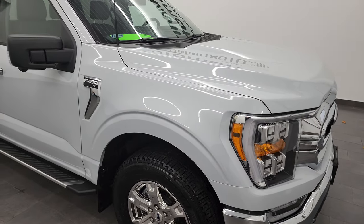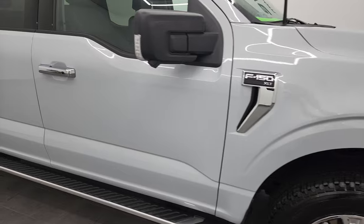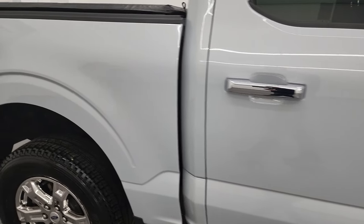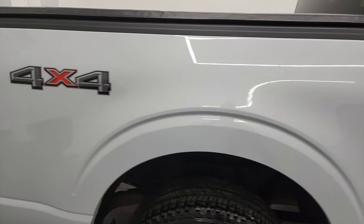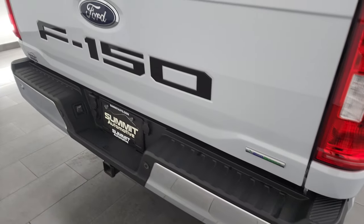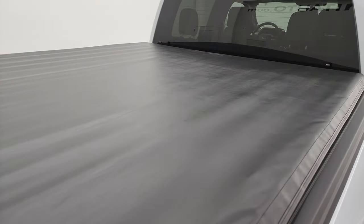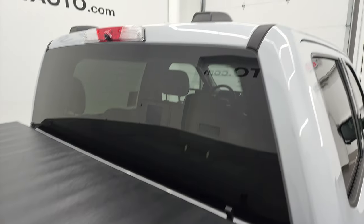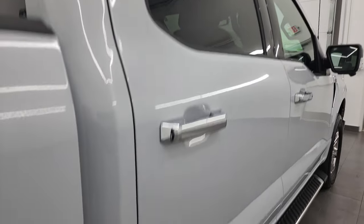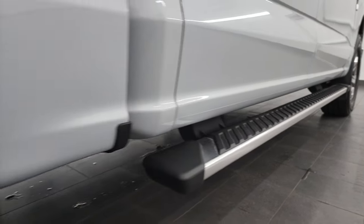I believe it's new for 2022. As you go down this side of the truck, take note of how clean that body is and how reflective and mirror-like that paint is. I take these HD videos so if you are far away or even close by and you cannot make the trip down but you're still interested in purchasing the vehicle, you can see the truck, hear the truck, and have confidence in the vehicle before you even get here, with absolutely no surprises, so you can make a smart and informed buying decision from wherever you're at.